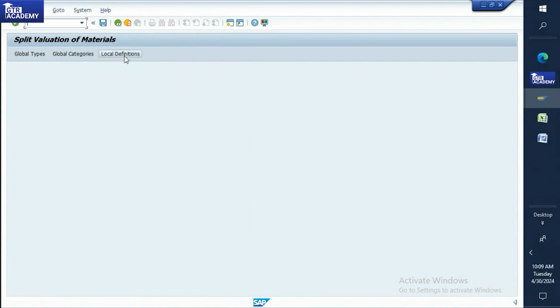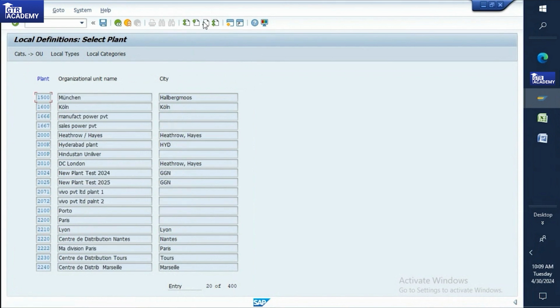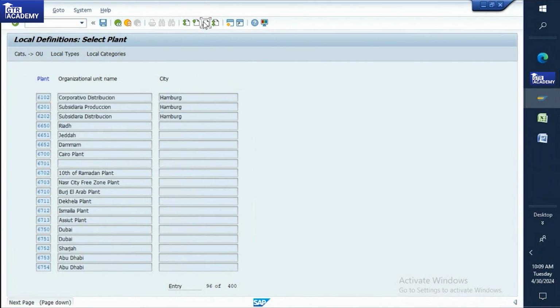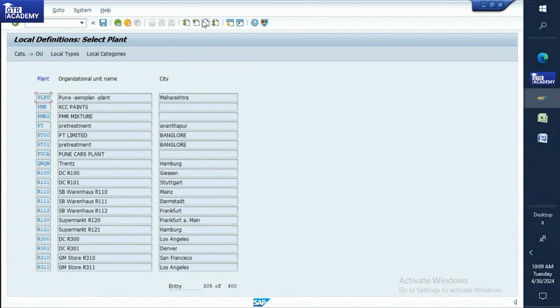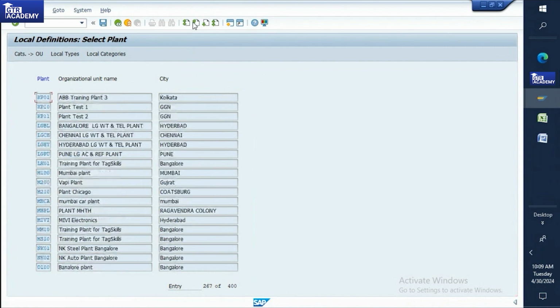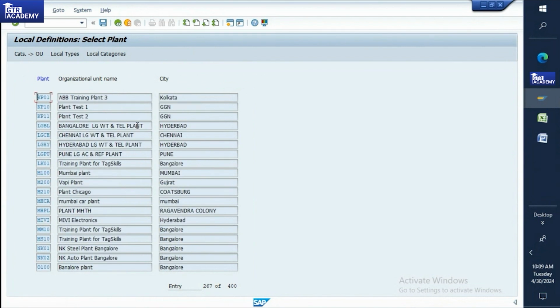We have to assign plant. Plant assignment. Yes. Okay. Tell me if you have any plants other than TP10. MS10. I understand. This one, right?